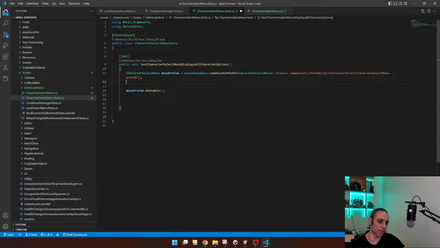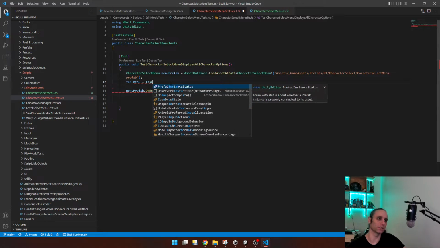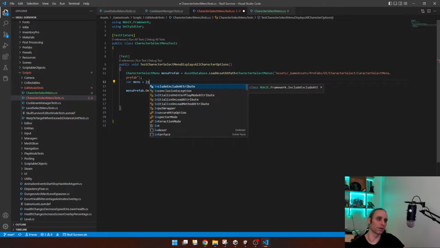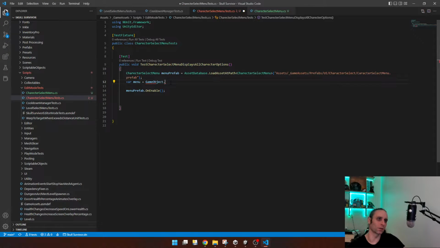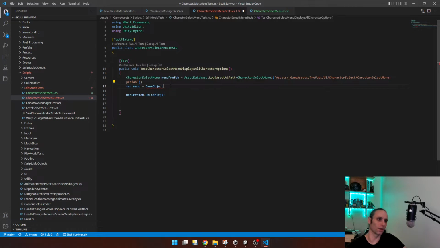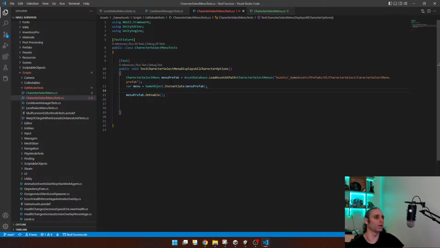So we're just going to say var menu equals GameObject.Instantiate, UnityEngine.Instantiate menu prefab. So that will give us an instance of what we loaded out of the asset database.